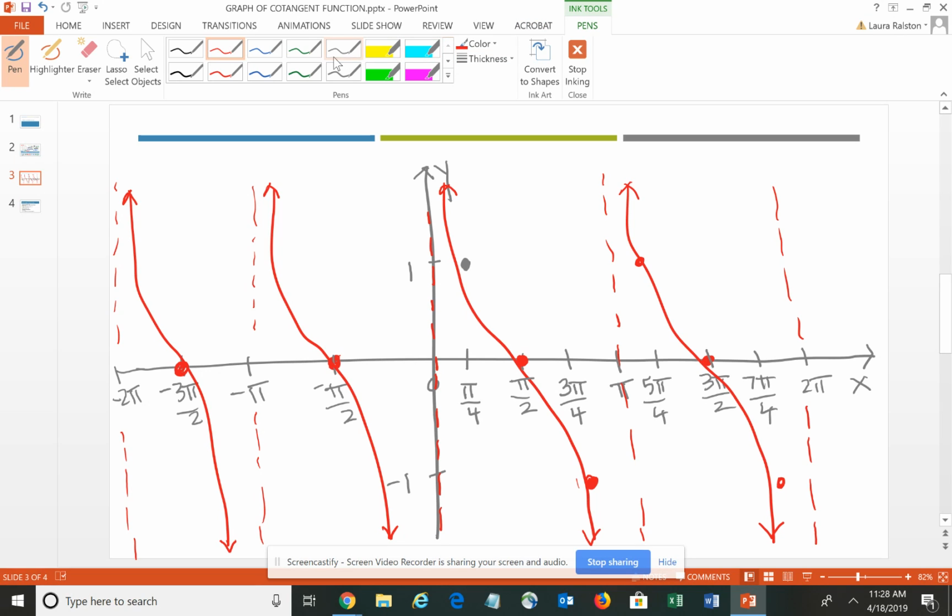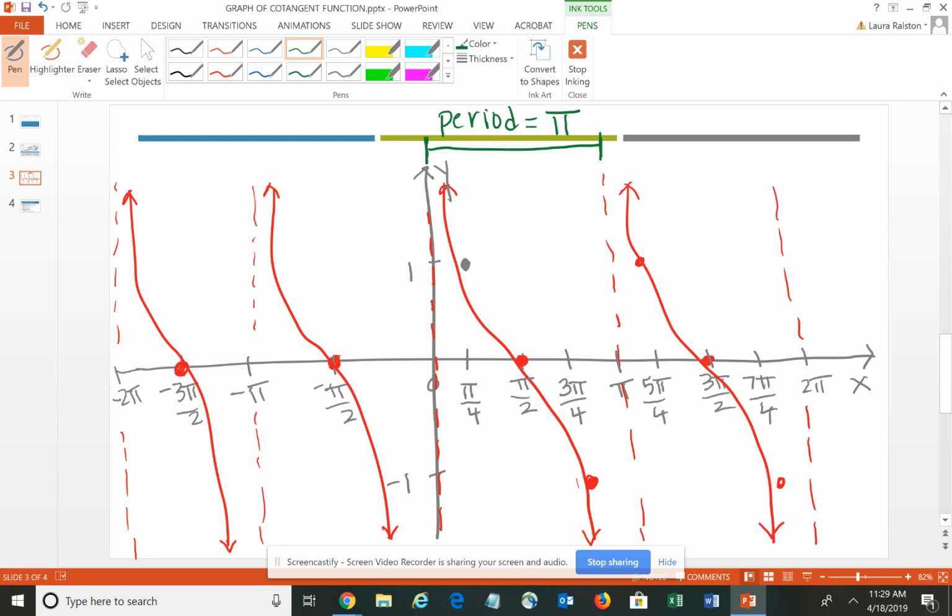Now, another thing to consider is how far do we have to travel to get the entire picture? Well, you'll notice if we start with an asymptote, we end with an asymptote, and then at the halfway we were at 0. So we really get one full curve of the cotangent if we travel 1 pi. So the period for cotangent, similar to the period for tangent, is only 1 pi. Remember, for all the other functions, for sine, cosine, secant, and cosecant, the period is 2 pi. But for tangent and cotangent, it's only 1 pi.